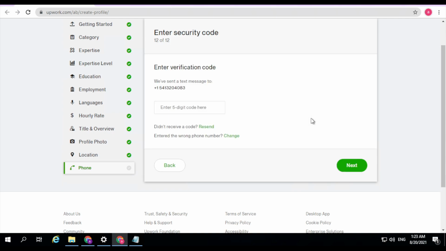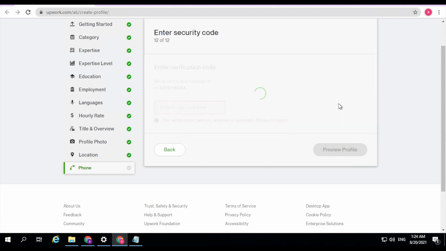Then you can click on next. Then Upwork is going to send you a PIN code that you're going to input. In my case, it's this code. Then you click on next.